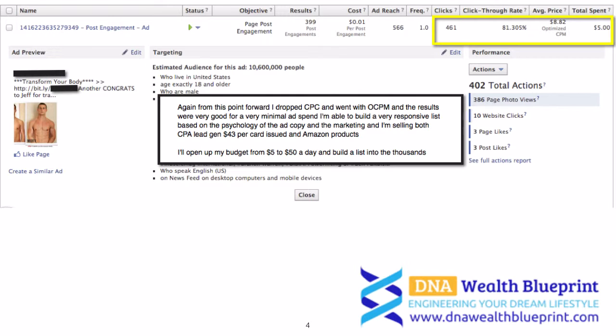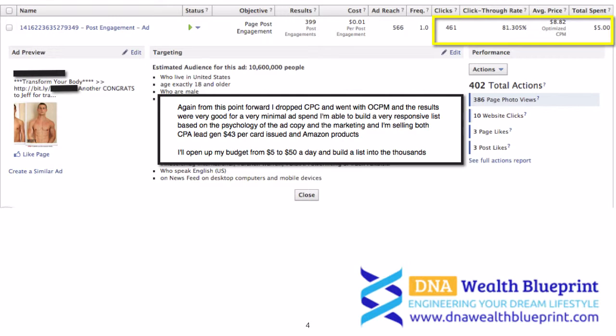Now, again, the one big thing about this is I would never target 10 million people. That's just too many people to target. You're going to have to build out, and I'm going to tell you what I did, but you're going to have a big ad spend to reach 10 million people. And you're going to have to monitor that ad spend when you're going through your campaigns. But I would never target that many people again. And as I'm going through this, I'm going to show you why you shouldn't do that.